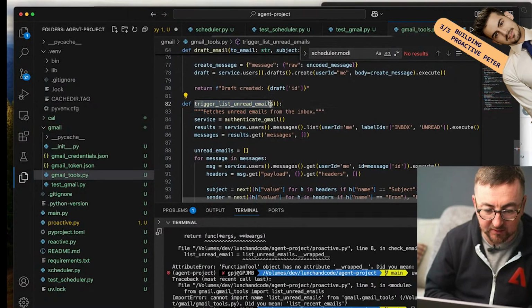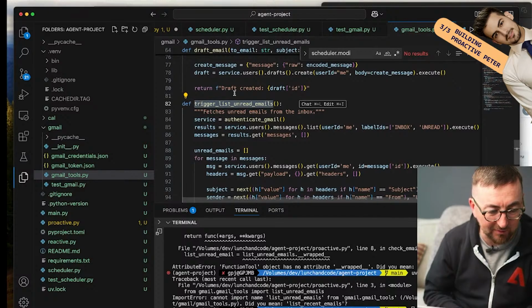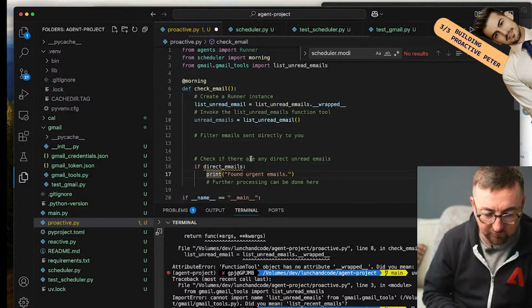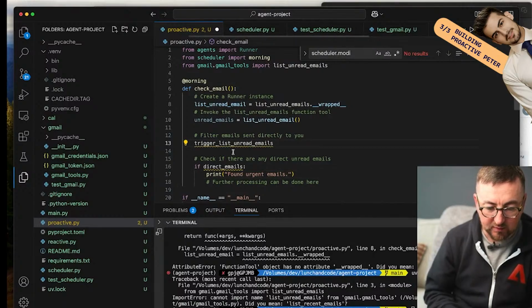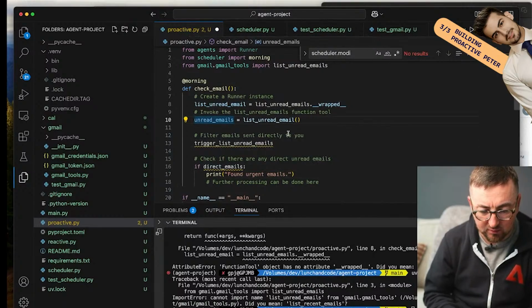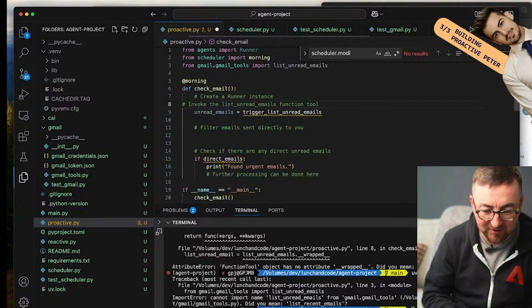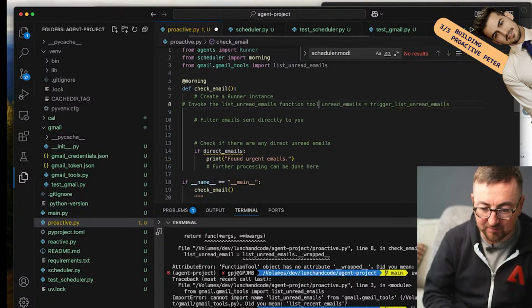So I'm using this basically trigger. It might be a better way to do this, but proactive trigger. Okay. So extreme. Direct.